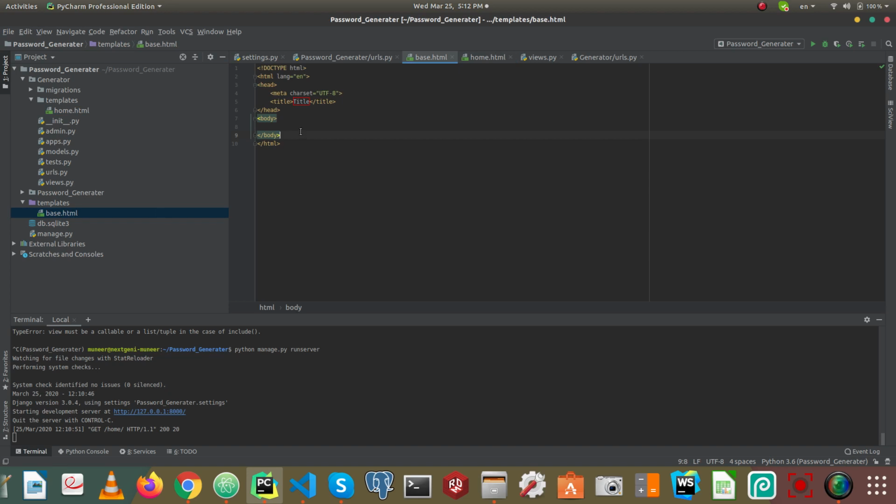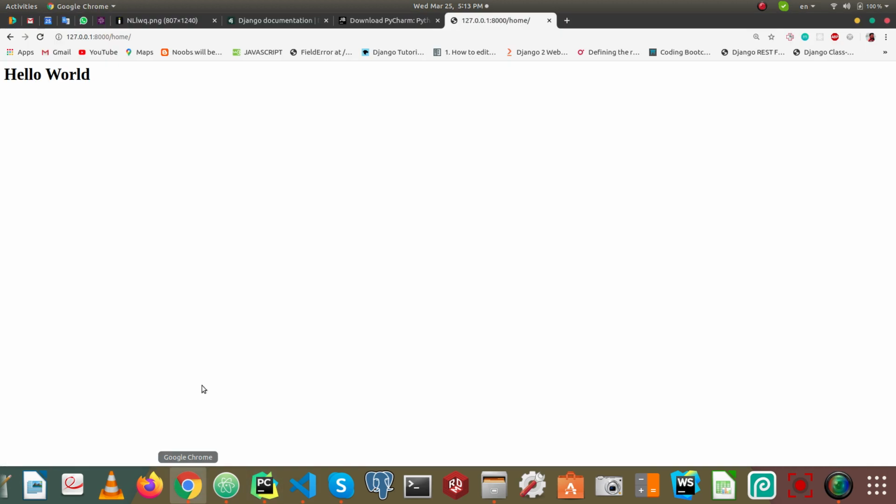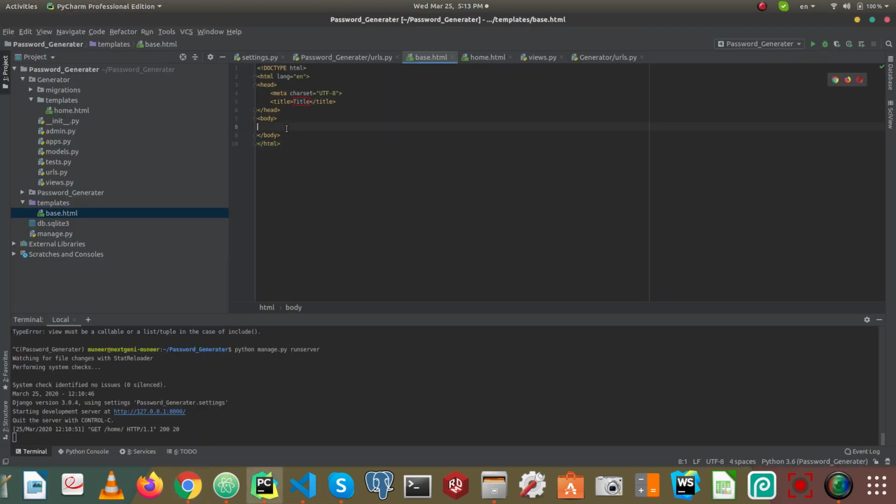So in this base.html, and now you can see this is our base.html file, we need to have our whole template for this simple hello world program to run in a template. I will give it the title like home, and here I want to include in its body this home.html.